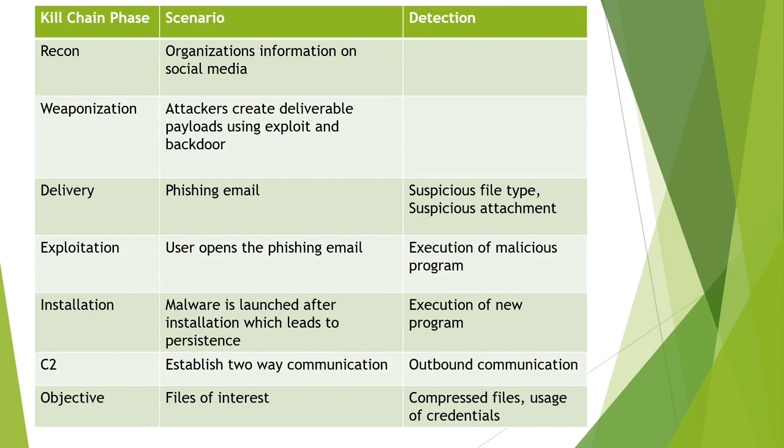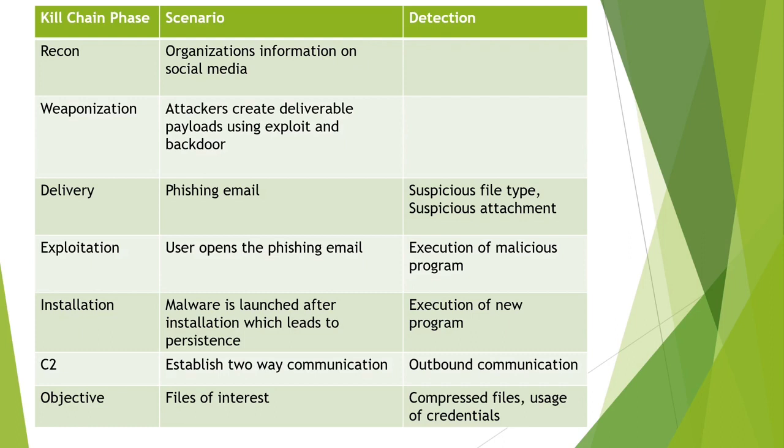The next phase is action on objective. In this phase, the threat actor collects files using file sharing on the domain computer and encrypts those files in an archive form, and then he can transfer this archive to the target system to drop on some servers through the organization's proxy server. So how can we detect this activity? Usage of admin privileges. We can detect the archive files, and we can create a use case to detect the activity of using the same credentials on multiple systems in a short time. In this way we can detect this activity.